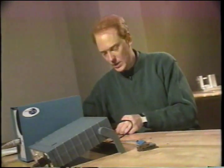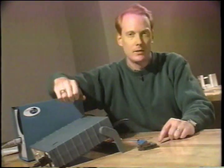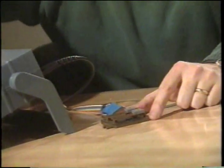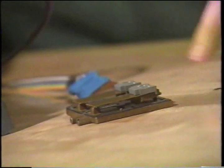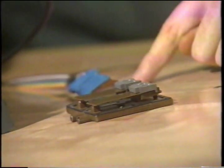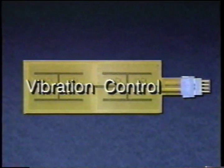We've applied this technology to real-world actuator applications — let me show you one right now. We've customized the QuickPak technology to fit into this valve actuator. You can see how the QuickPak is being used to open and close these valve orifices. As an alternative to traditional solenoid technology, this is much lower profile and lower power. Now I'm going to show you how QuickPak technology can cause vibrations in a structure and get rid of those vibrations.